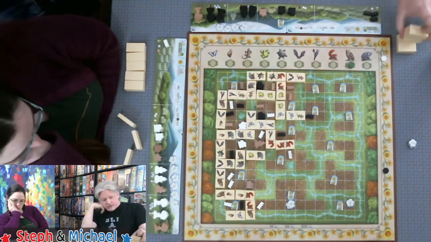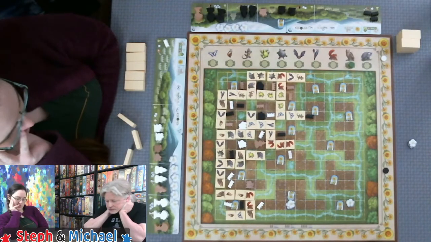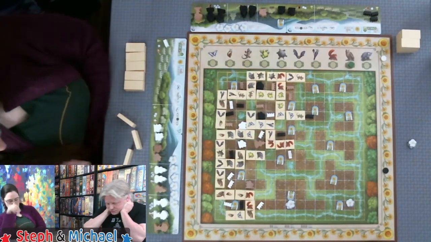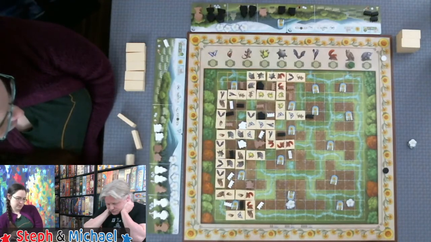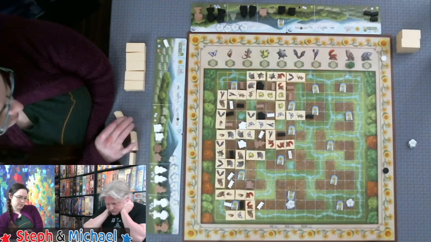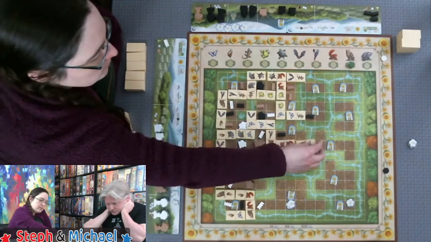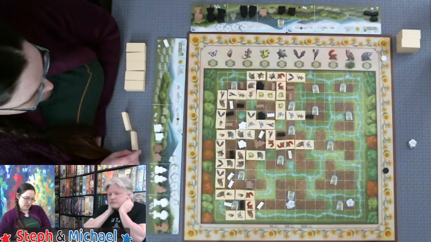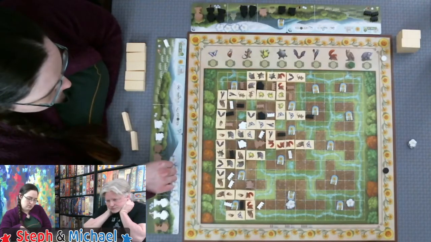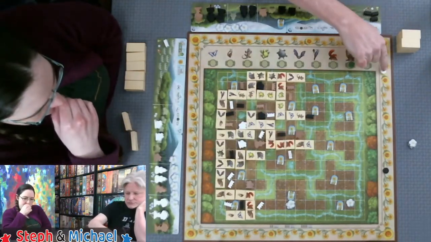I wish I had some better tiles. That would be great. That is not great. Nothing is great. A snail. I'm just gonna go up here, maybe. And then what? It's a really good question. I'll do 2 points. You did 2 points.